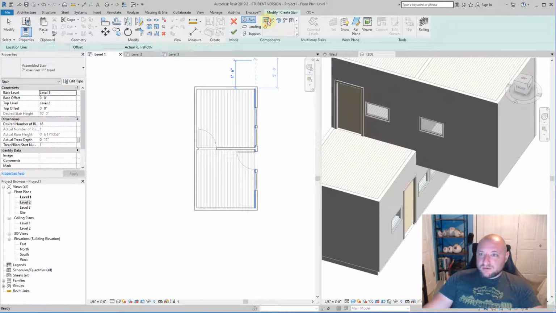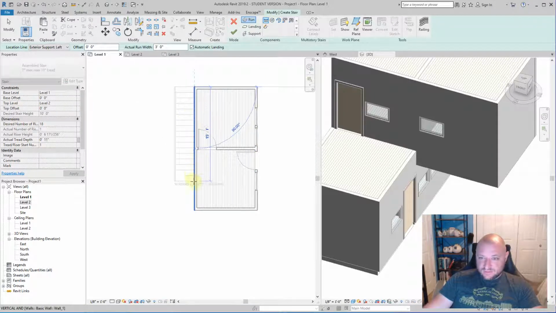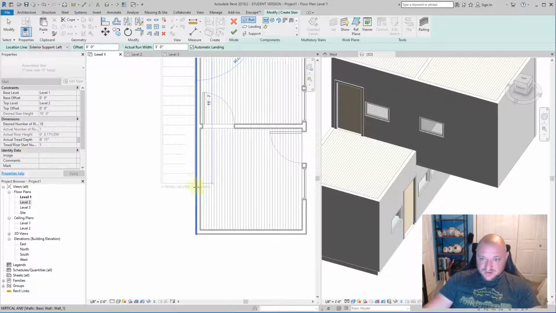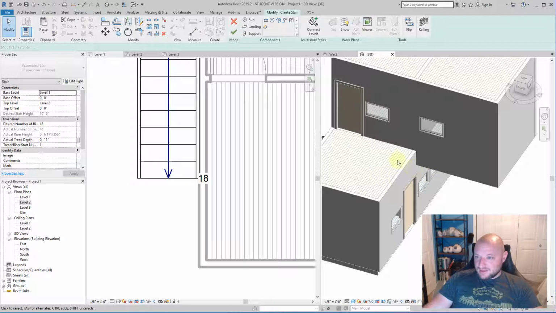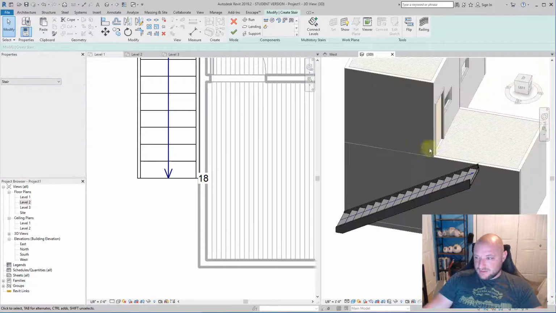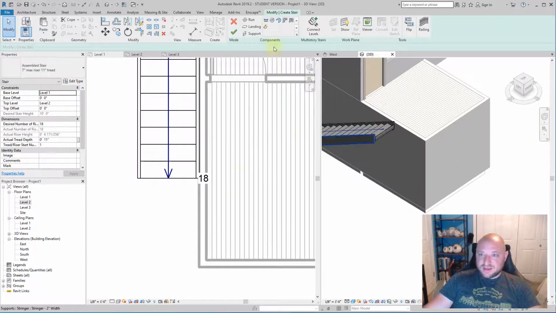So I'm going to do the run with that line right there. And what I'm going to do is I'm going to click, and as I start moving up, you can see that it starts kind of filling in the number of steps. And then there's a little counter here that says, 1 remaining, 0 remaining, 5 remaining. So it's going to take the height, the rise and the run of the stairs, and the height difference between the floors. And it's going to go, okay, you need this many to actually get up there. So I'm going to click right there, and if I scoot this over, you can see that it has just quickly drawn me a staircase.